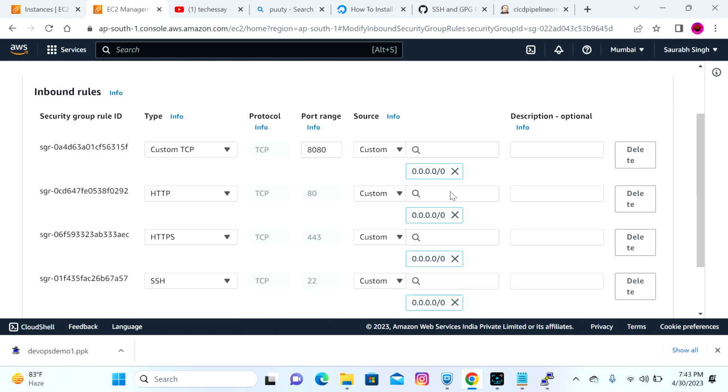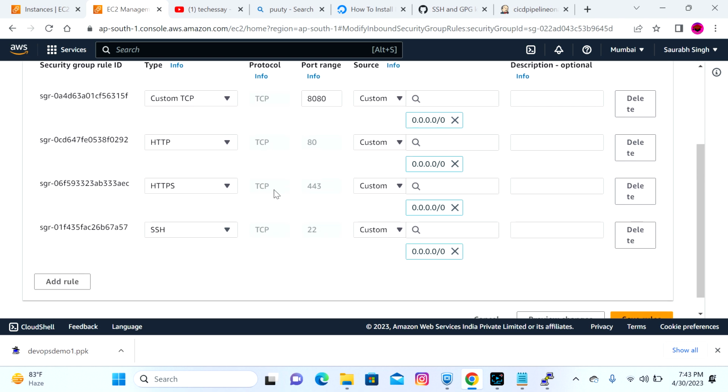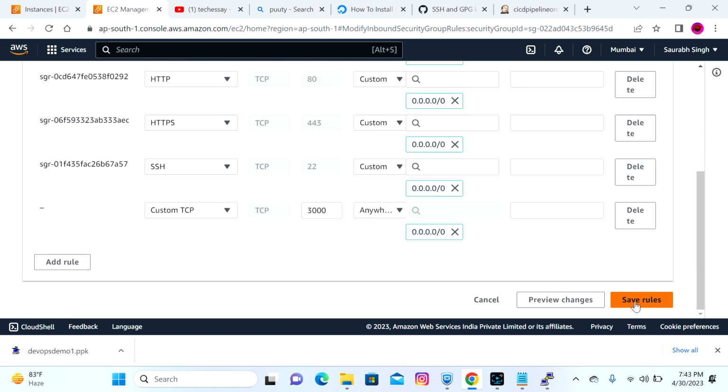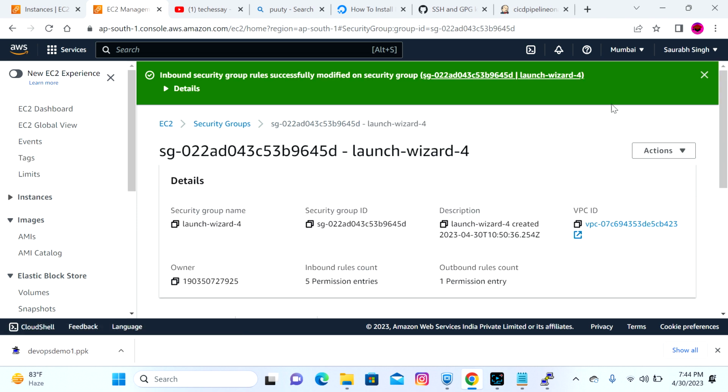We have to open one more custom port. Click on add rule, custom TCP, port 3000, allow from everywhere. Click on save rules, because here we added the inbound rule.